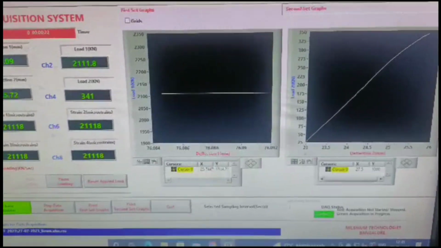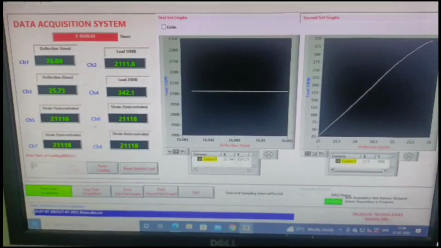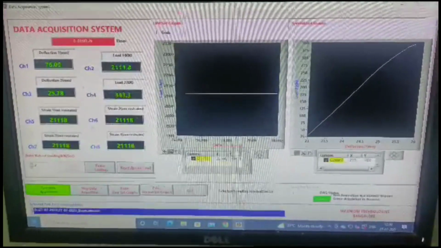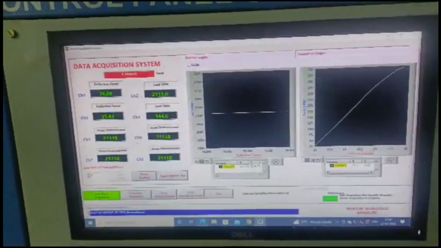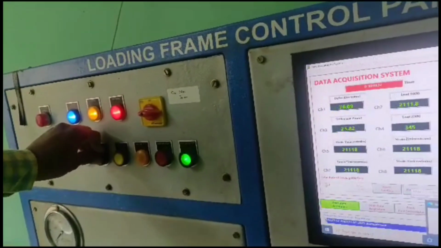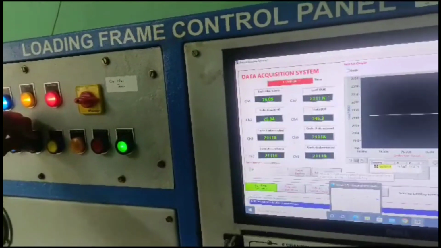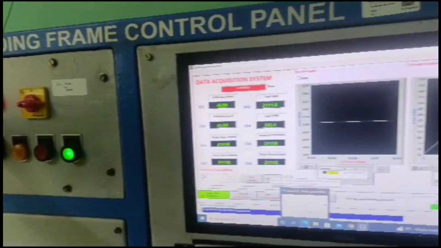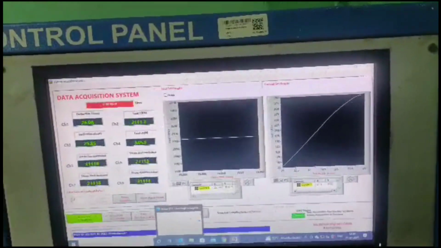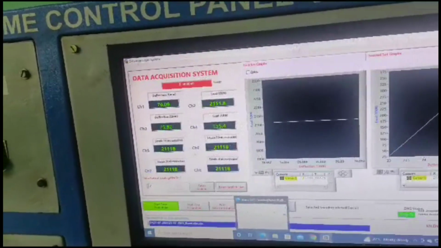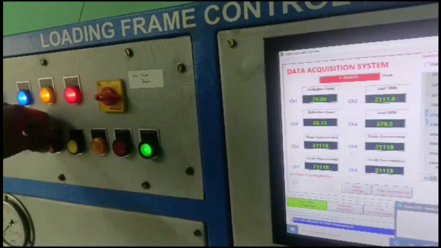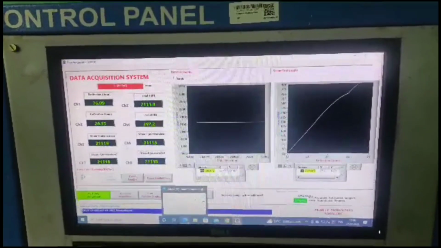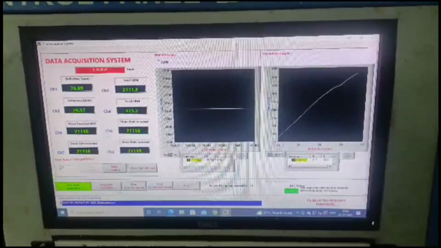So this is how we are going to note down the crack pattern of the failure of the flexural beam, the pure bending flexural beam. You can see here in the second graph how the curve has been indicated, that is the flexural crack patterns, the profile of the beam after application of load.